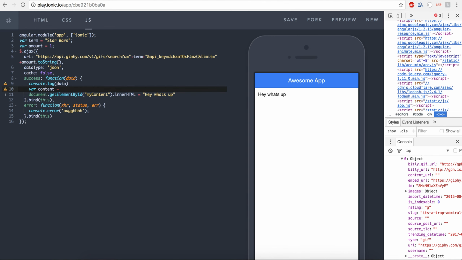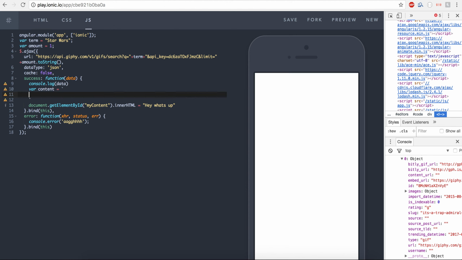So make sure you use the right symbol. You can just use the single quotes, that's up to you. I'm using these, right next to the tilde sign, right above the tab, just because it's a little bit easier to program with, I guess. But in here you can go ahead and write stuff like, hey, what's up again, something like that.